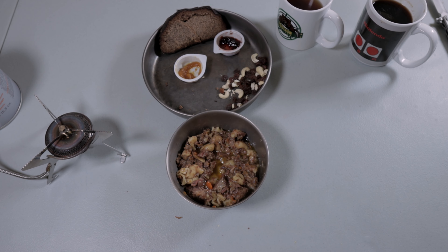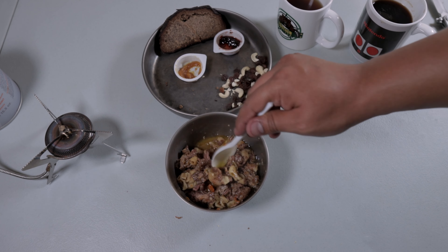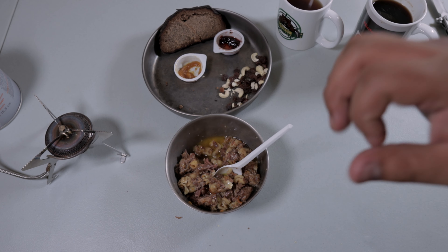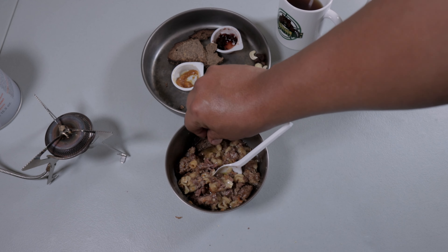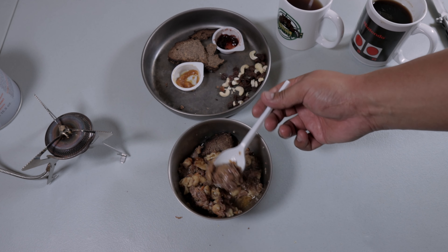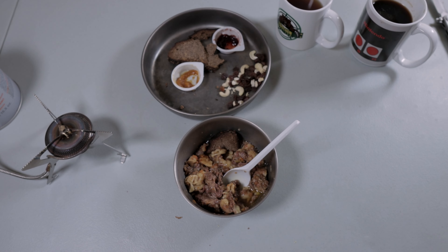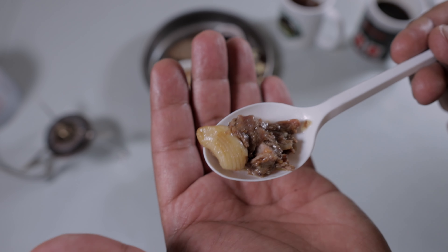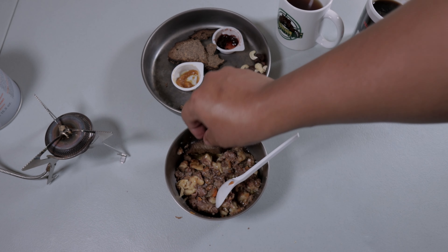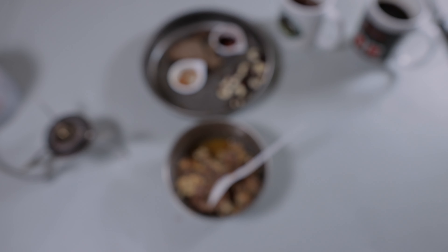Let's have a little taste of the black currant jam. Very natural flavor, a little bit tangy, a little bit sweet — overall very excellent. Let's slap it on our rye bread — you can see some of the crushed black currant berries, very nice color. That goes really well with the rye bread, gives it that added flavor and sweetness. Yeah, it's perfect. Our beef is boiling so we're going to turn this off.